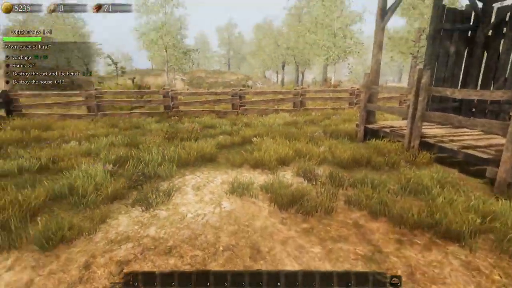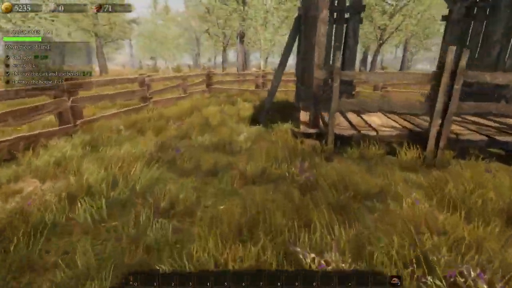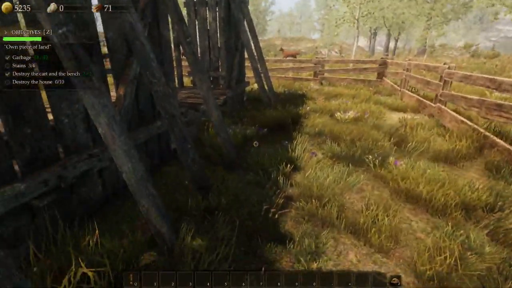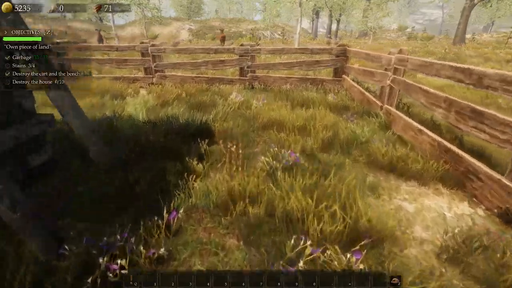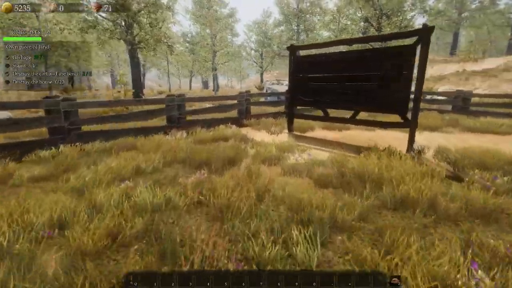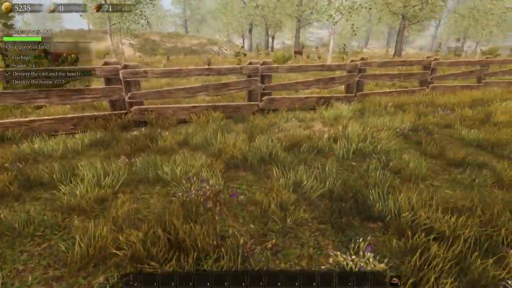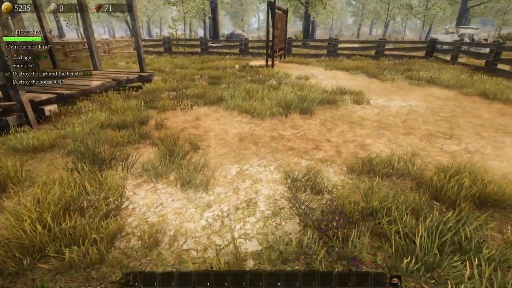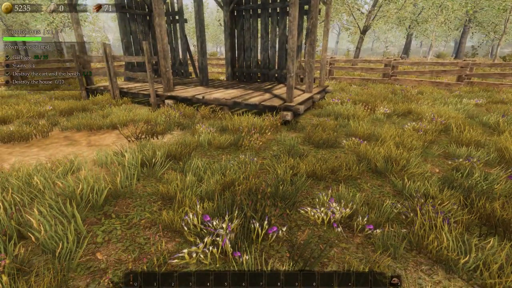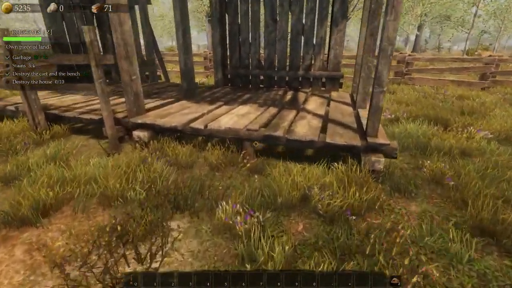So that's all good. Let's see, it wants us stairs. Let's see what else we got here. It must want us to destroy everything. I don't see anything else on here except for this building, because it says stains 3 out of 4, and then it says destroy 10 houses. Okay.